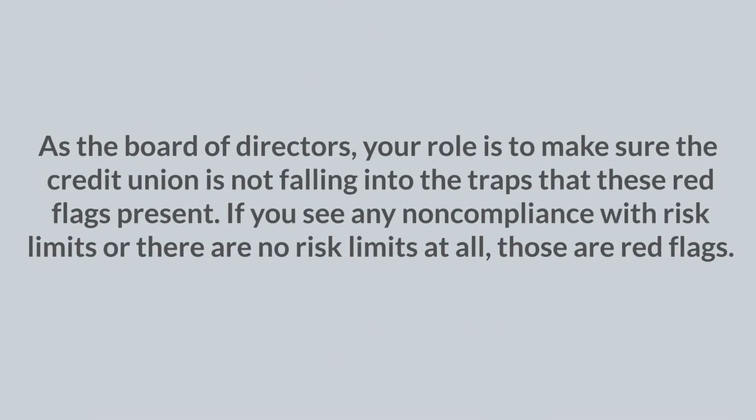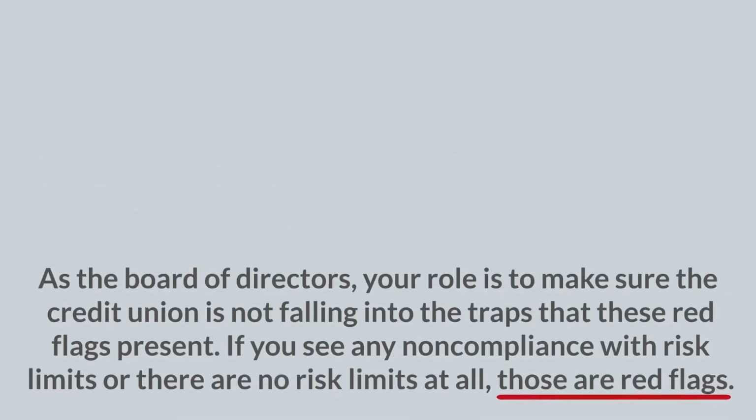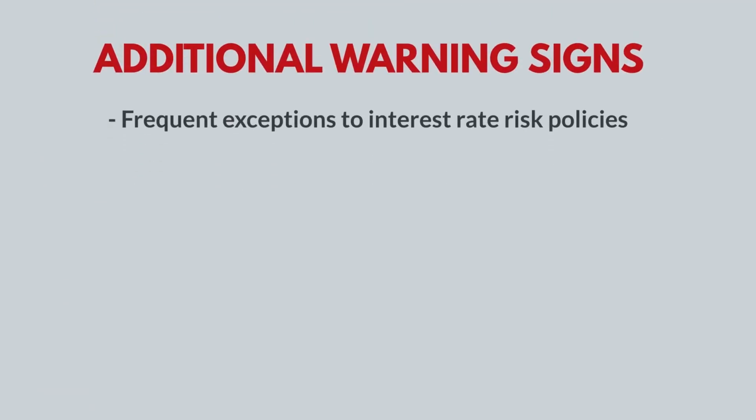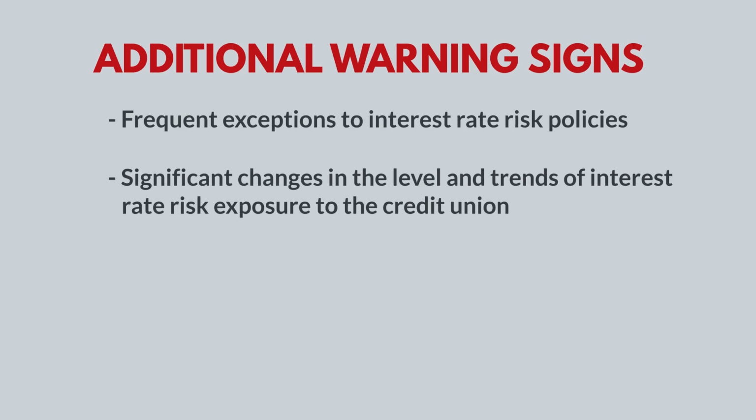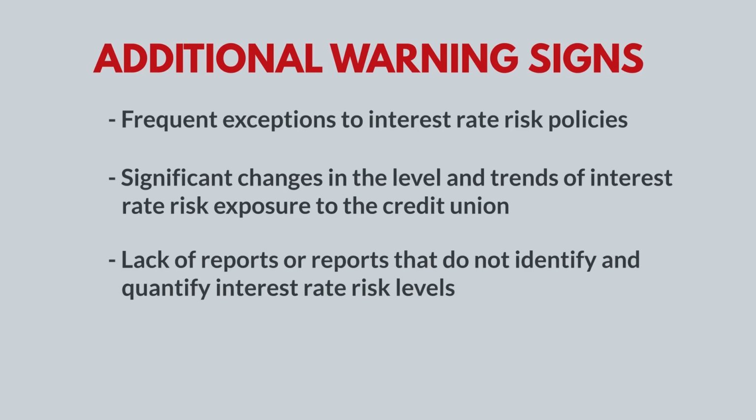As the board of directors, your role is to make sure the credit union is not falling into the traps that these red flags present. If you see any non-compliance with risk limits or there are no risk limits at all, those are red flags. In addition, frequent exceptions to interest rate risk policies, significant changes in the level and trends of interest rate risk exposure to the credit union, and lack of reports or reports that do not identify and quantify interest rate risk levels are major warning signs that the credit union is not well prepared to fight interest rate risk, and that could mean bad news for the balance sheet as well as overall financial performance.